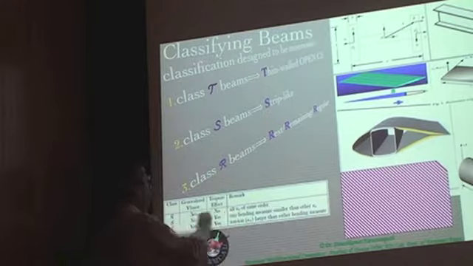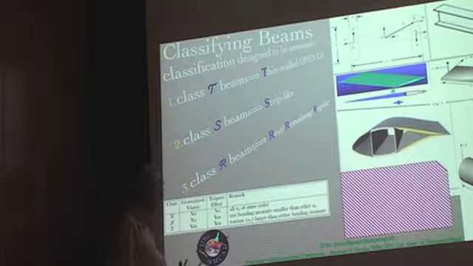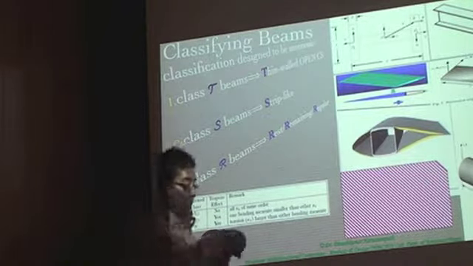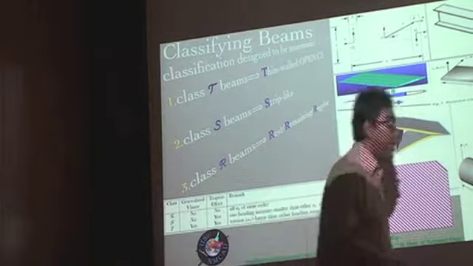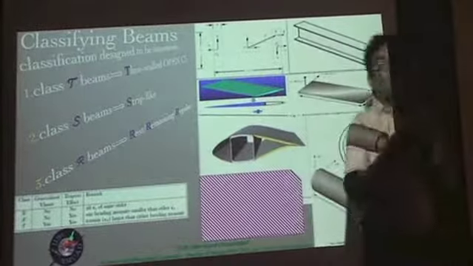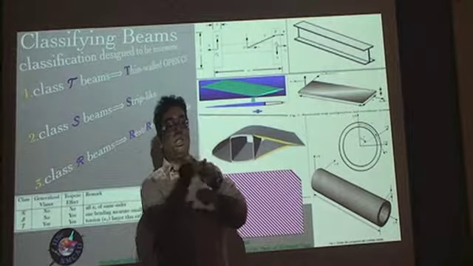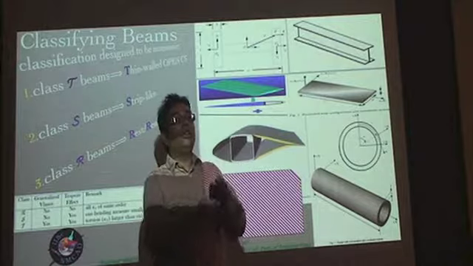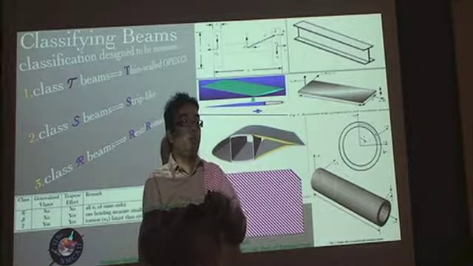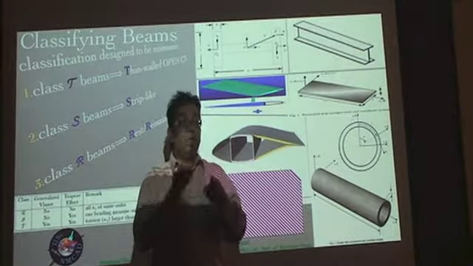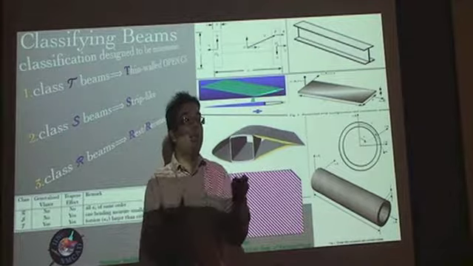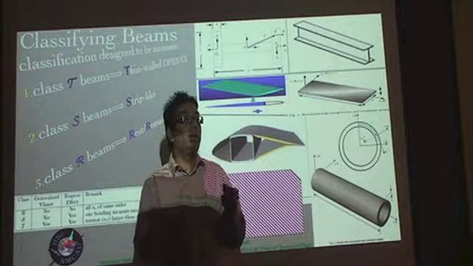So for example, in the R class beams, all of the kappa are of the same order. In other words, you have a solid cross section, something like this. So when you have a solid cross section like this, you see that the bending stiffness about this direction or this direction, as well as the torsional stiffness, are all of the same order of magnitude. Of course, numerically they will be different, but in terms of orders of magnitude, they would be the same. None of them is very small compared to the others.